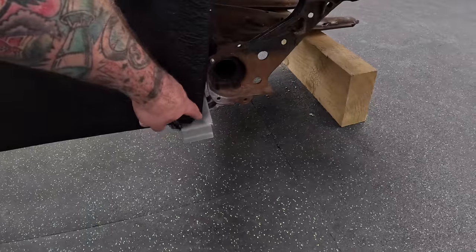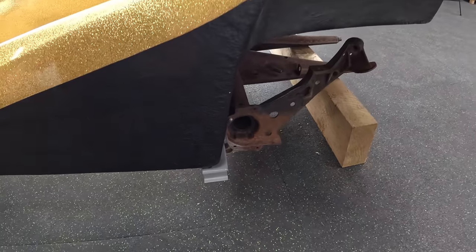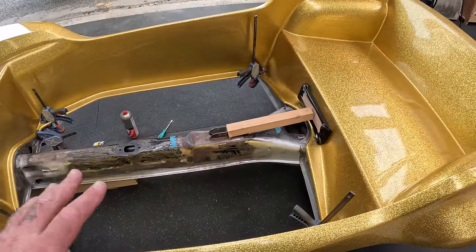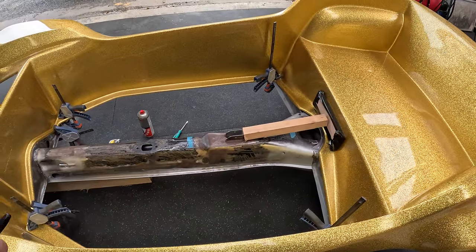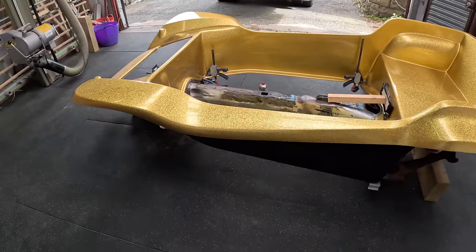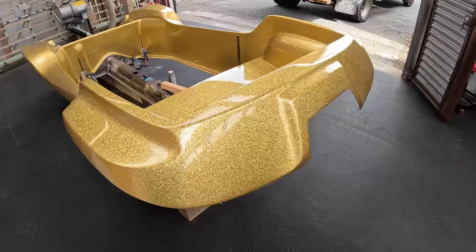These ends here that we left loose, we've got those in the right position and just put a little Sharpie mark on it so we know exactly where that's going. So now I can put the floor pans in, confident that everything is exactly where it should be. So yeah, feeling good. And just really happy to see this thing without the cover on it. Look at it! It's mental.